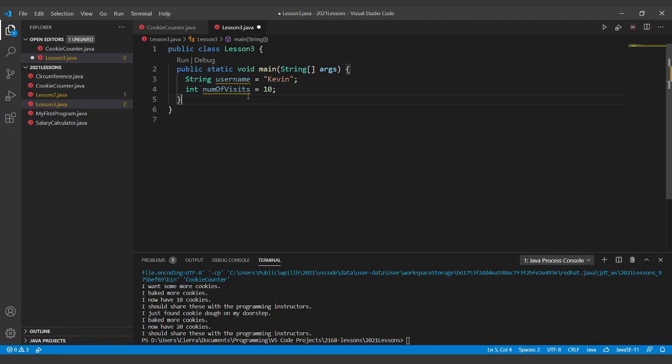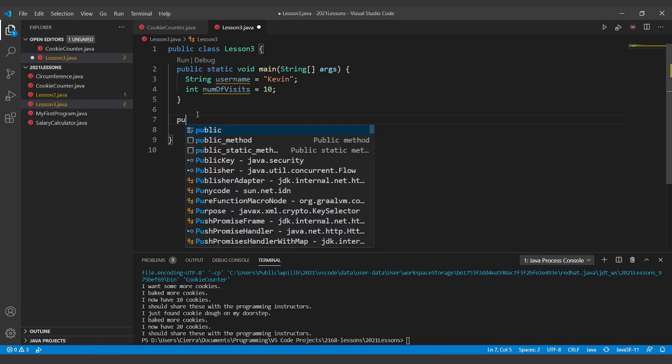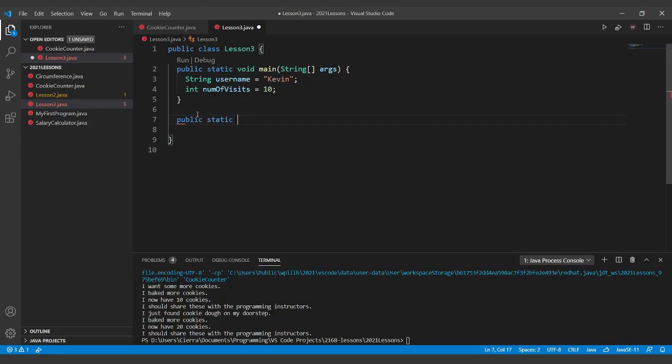Now we're going to make a method, and again, it has to be outside of the main method, but still inside the class. So I'm going to make it right here: public static void, and the name of the method is greet user.